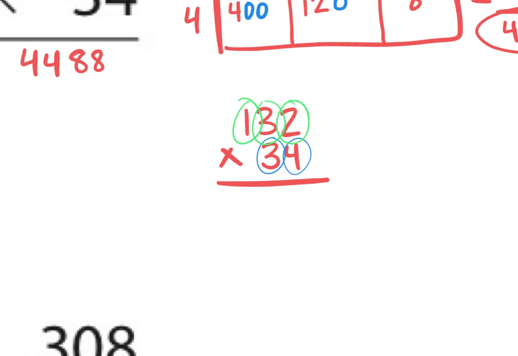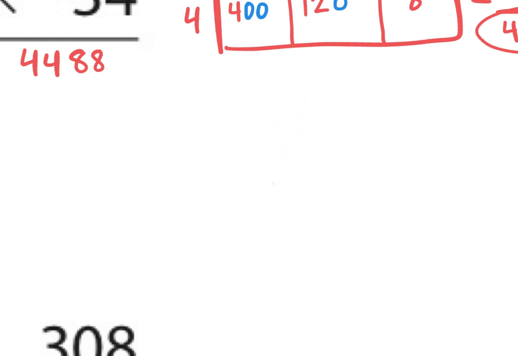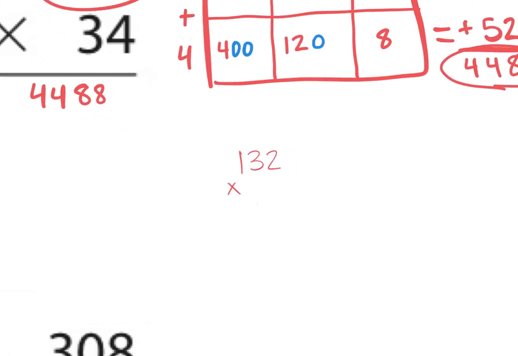So now I'm going to erase what I just wrote so that I can rewrite it without all of the circles and the colors. So I had 132 times 34. Okay, now let's begin with the number that is in the bottom right position, which is in this case the 4. So we're going to multiply the 4 by every digit in the top. We're going to start with 4 times this 2. So we write out beside it, 4 times 2 equals 8.